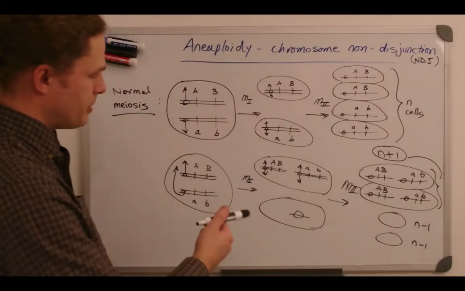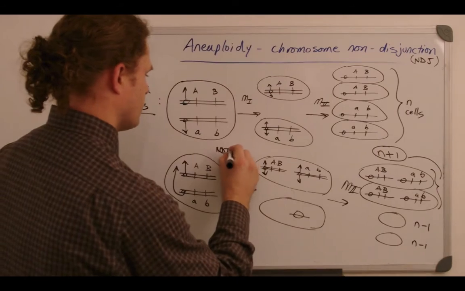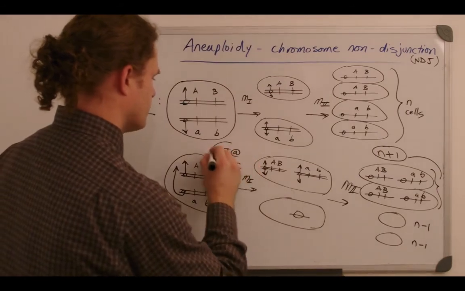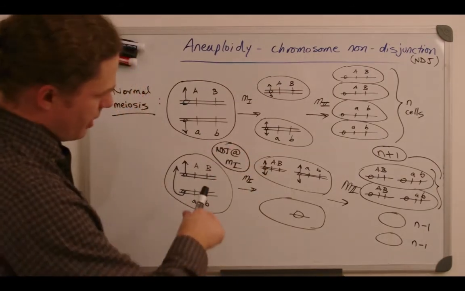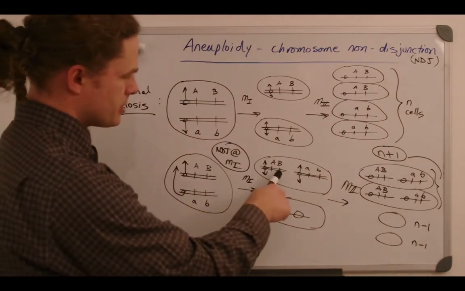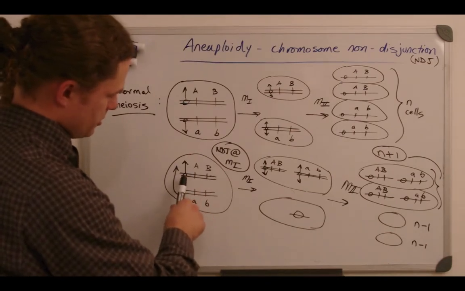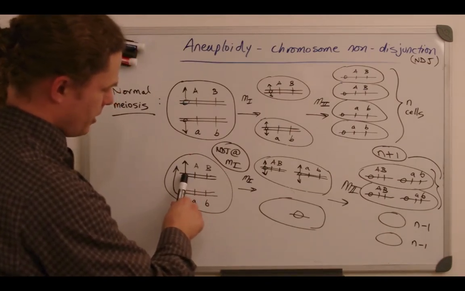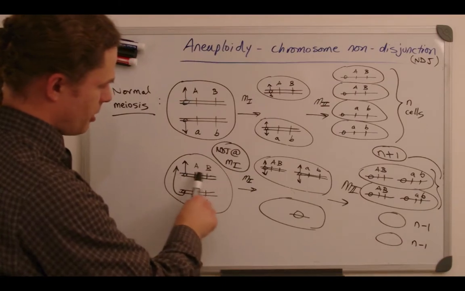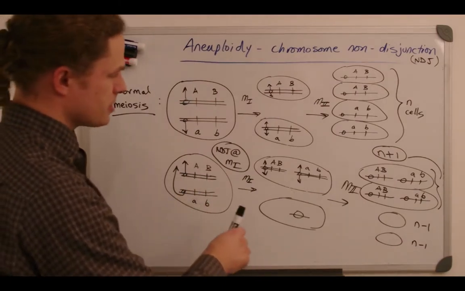One thing that you'll notice about this particular event, which was a non-disjunction at meiosis I, is that it puts non-copied non-sister chromatids together into the same cell. So here are copies of this chromosome. Each one copies the sister chromatids that are copies of each other, and these two distinct chromosomes have two distinct sets of alleles on them.